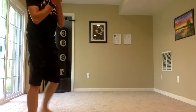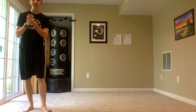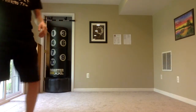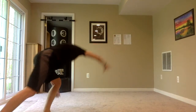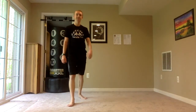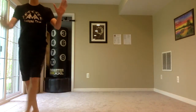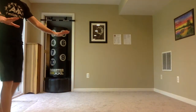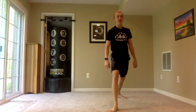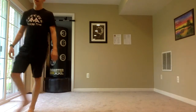Again, the meat of this one is that foot grab. So try to tuck that right leg. As I come up, try to tuck. Oh gosh, and pull that kick through. This is going to take that balance. So if you want to take it to two hands, by all means go two hands up and just practice that kind of motion. All right, and then we're going to get hand grab right there.